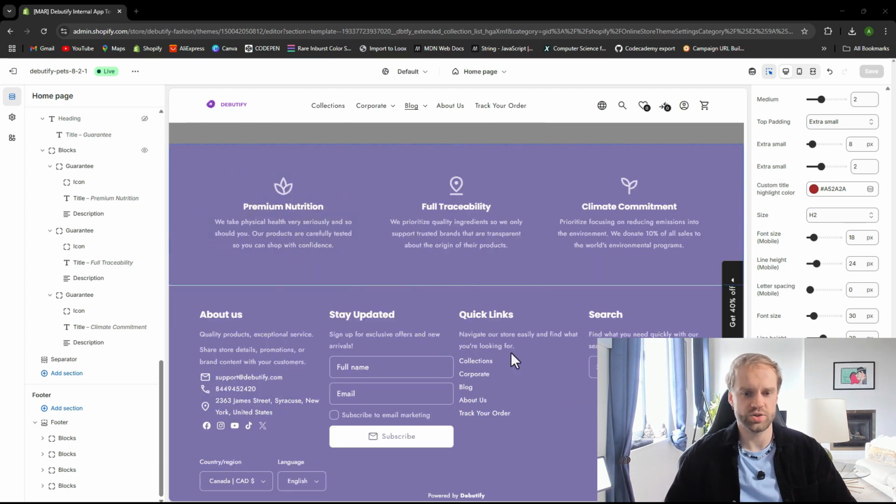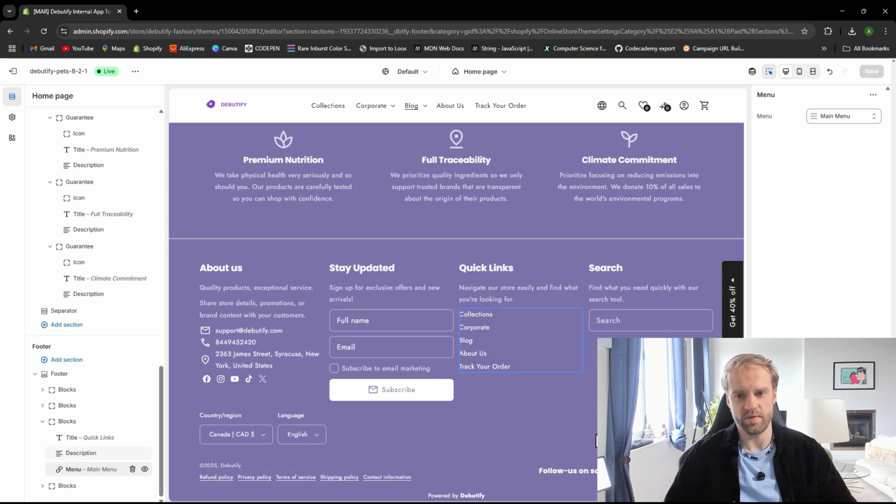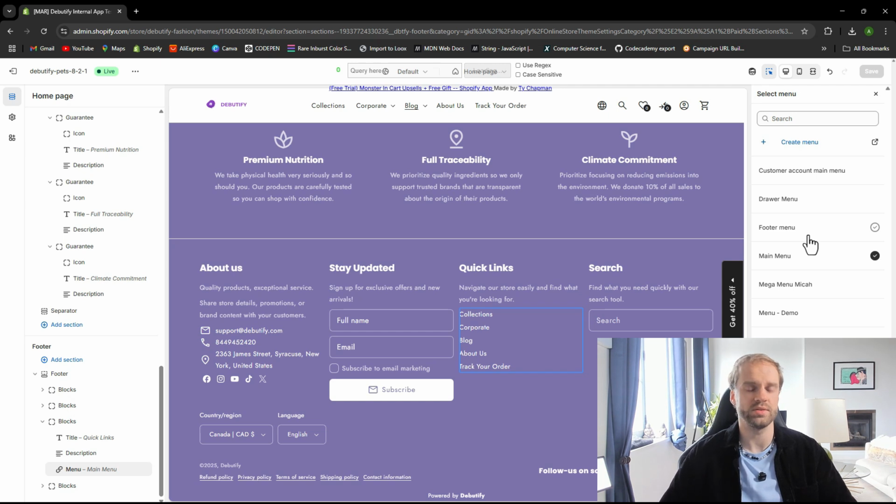So if you want to show some custom menus here, for example, here you can see the menu block, okay? If I click on it, as you can see, I have a menu input, and these are coming from the Shopify menus that we created in the first initial steps, okay? The footer uses exactly the same Shopify menus that the header does.